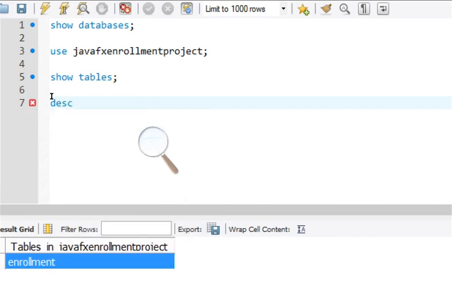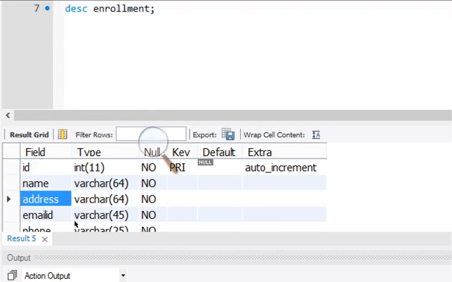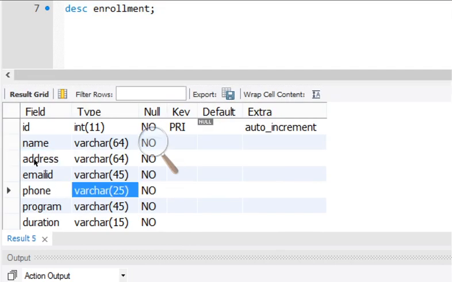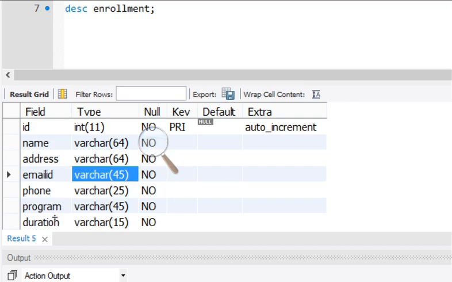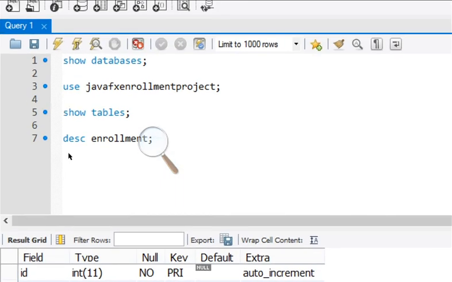Let's describe it. For example, it has been described, and this is what it has. Can you see we have primary key, auto incremental, which is the ID, and the rest. This is their data types. Okay, are we there? Yes.